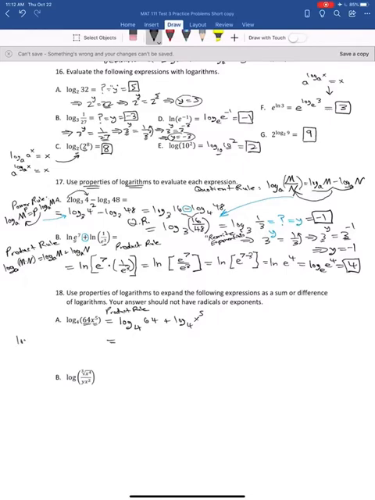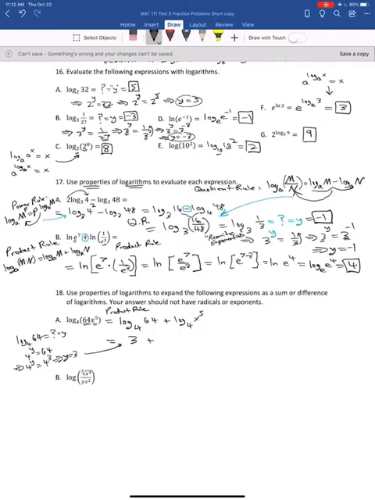We can go ahead and evaluate that one. Over here on the side, if you need to, we can write it out. What power, what exponent, do you raise 4 to to get 64? Well, 4 cubed is 64. If you wanted to prove it with exponent properties, 4 to the y power equals 4 to the 3rd power, which means that y equals 3. So our logarithm base 4 of 64 is equal to 3. All right, we'll put that in there.